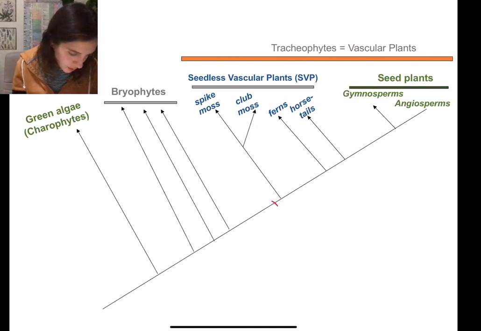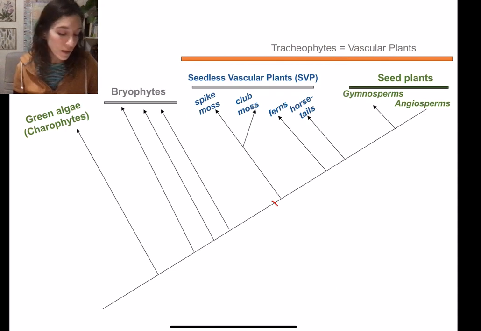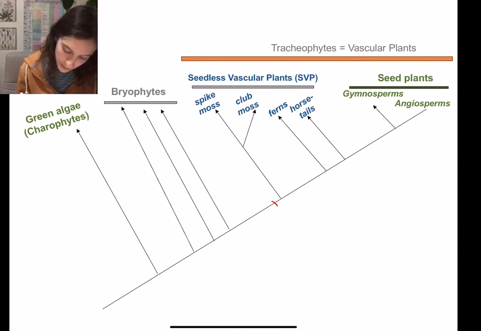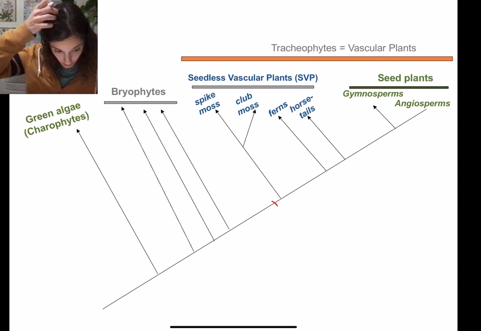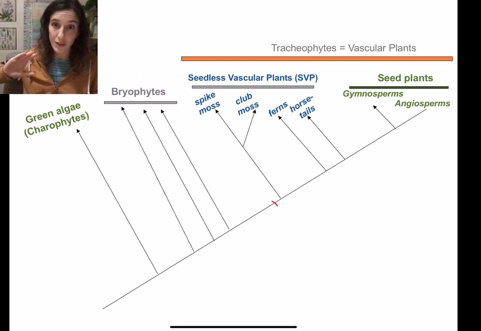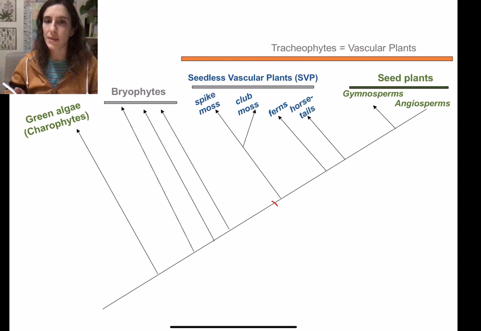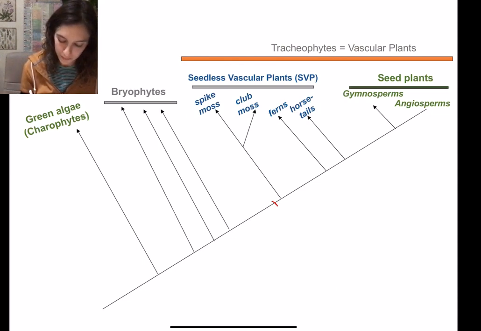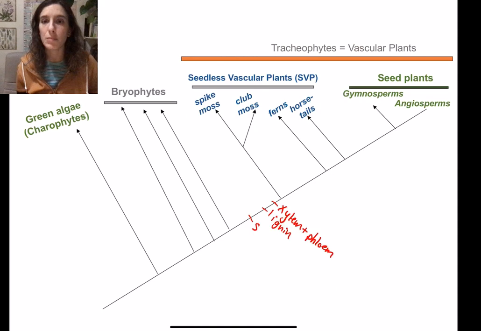Okay, so let's add some of those terms. Xylem and phloem, in other words, vascular tissue. We've got the presence of the compound lignin to provide rigidity to cells. We've also got some things, remnants of the previous video, the fact that we've got a switch in the dominance of the major parts of the life cycle here. We now have sporophytes as the dominant part of the life cycle. Interesting. The sporophyte will also be branched. This is another feature of seedless vascular plants.